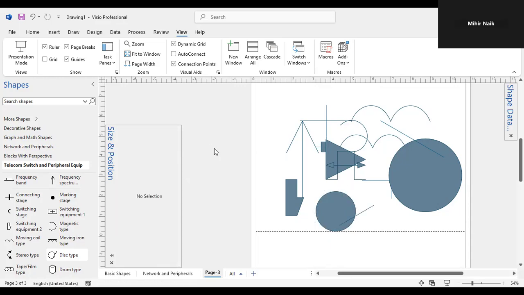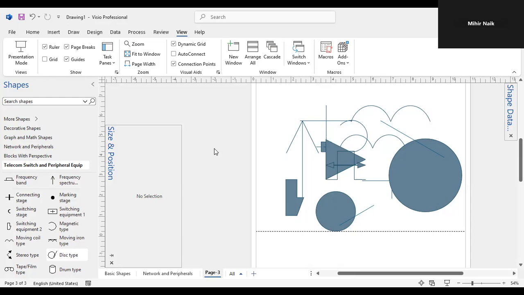But why do you need all this rotation of the line? Basically, when you are drawing networking, telecom switch and peripherals, you need to give the specifications as to exactly which position it should be in.